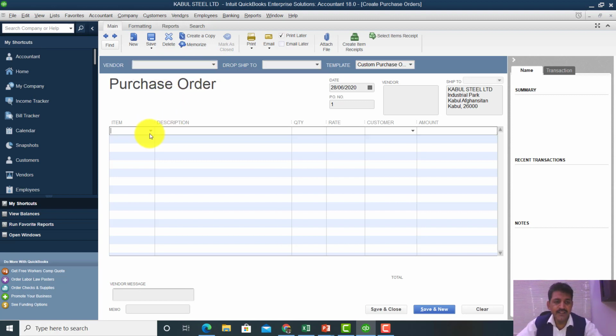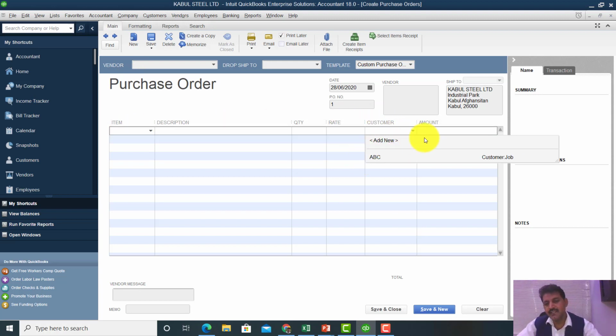See, this is the item, but in the item list there is nothing. So we cannot operate with the required speed. I mean, first of all we have to add an item and then select it. Therefore, we need to design or develop the vendor list, item list, and customer list.